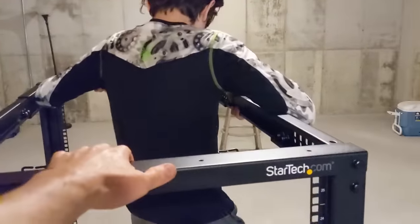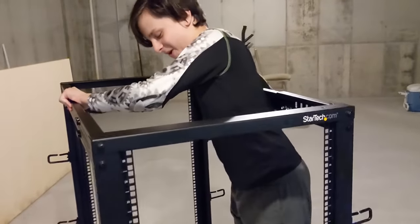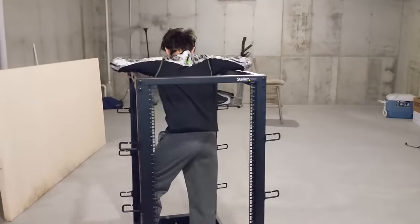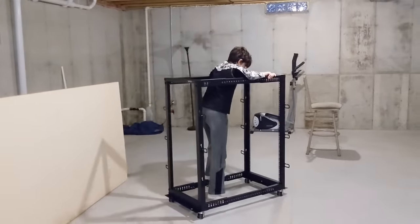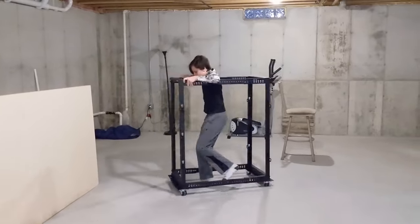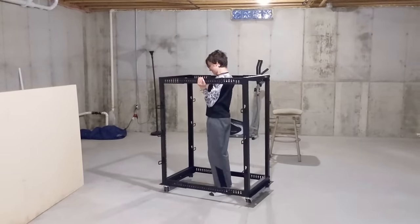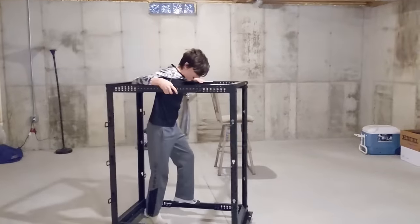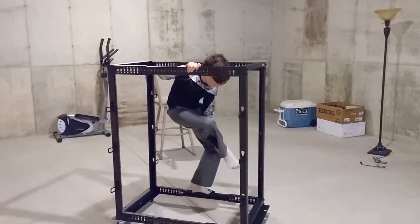This is what the rack's really for. We're just gonna roll around the basement in it. Can you skateboard it? There you go. Do a 360. Can you do tricks on it? Ollie. Can you ollie it? That's what we really need to know here.